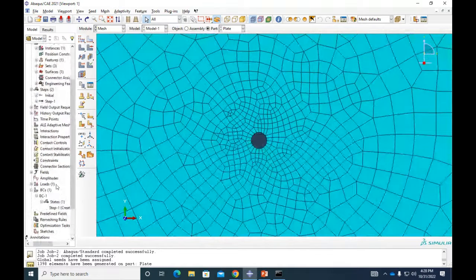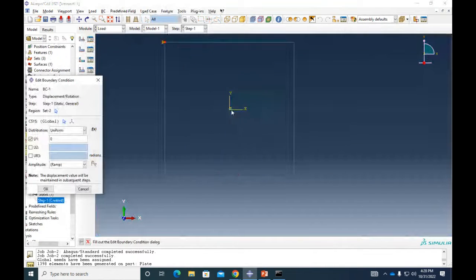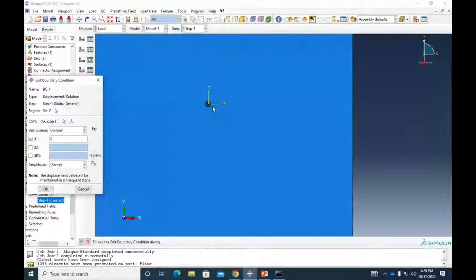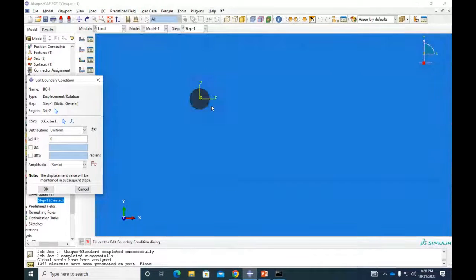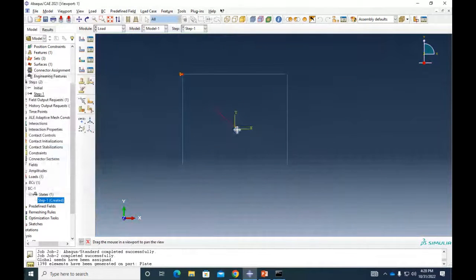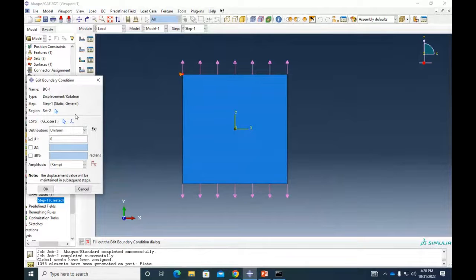Let me try to fix this boundary condition. It's bothering me a lot. Yeah, I think we have to fix X and Y. Let me think.